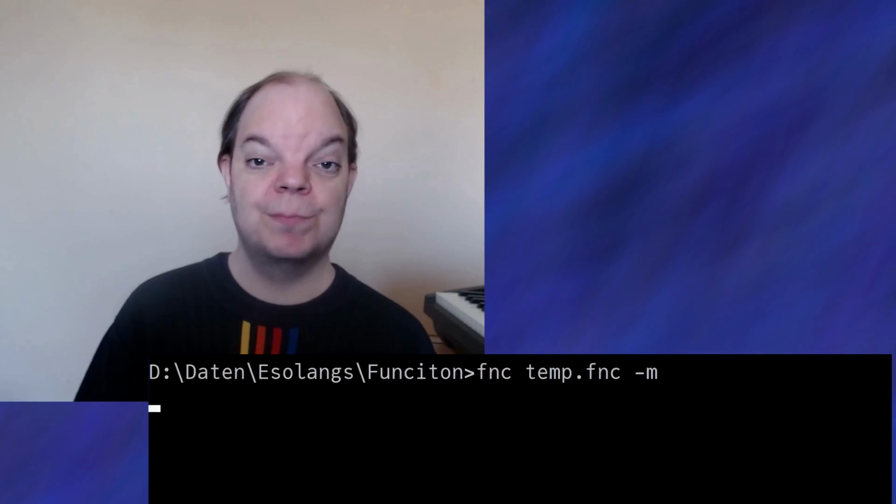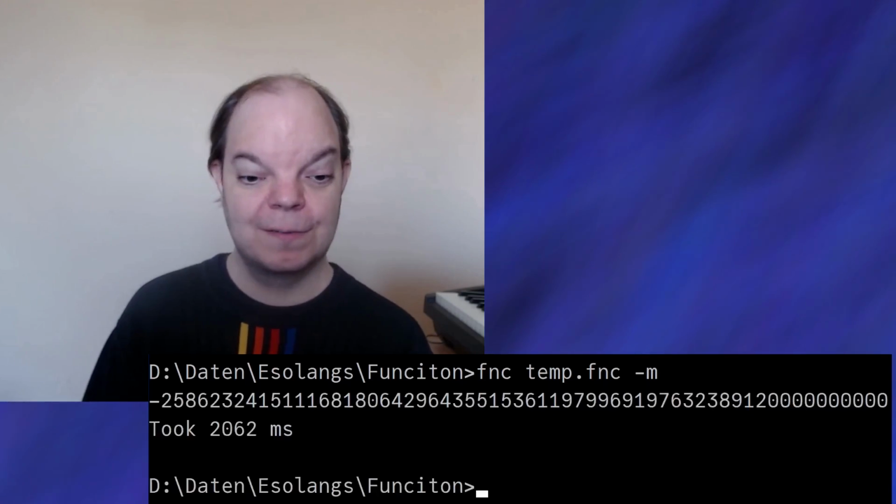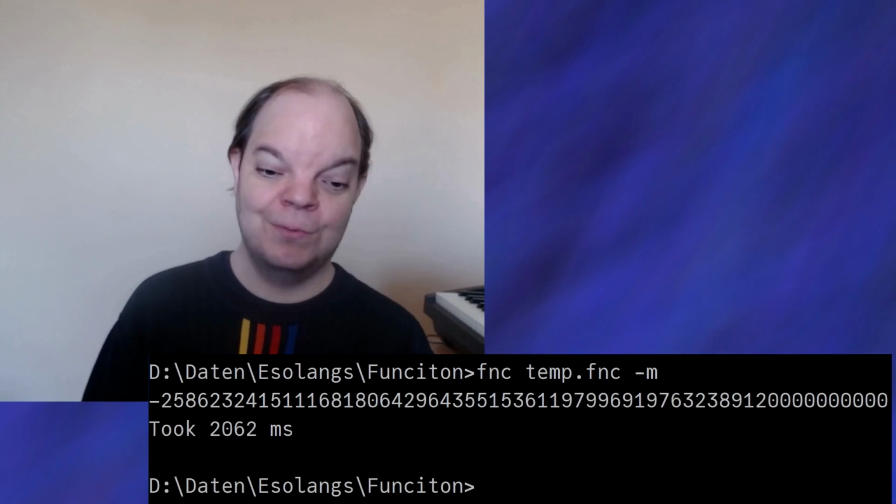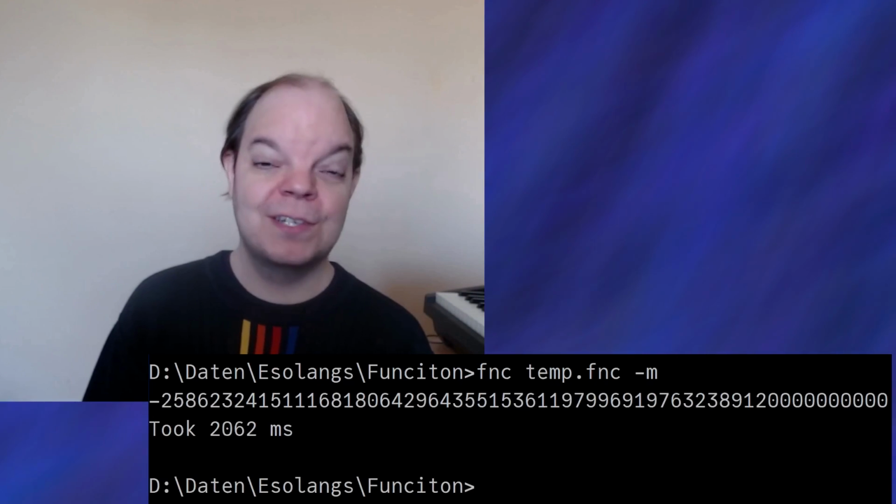But with the new multiplication function, let's take a look. Look at that, it takes only 2 seconds, so it's about 10% faster. There is actually another way that I thought of that the multiplication function could deal with negative numbers. Remember how I said that when you keep incrementing a negative number, you will always eventually reach negative 1 and then be stuck on negative 1?